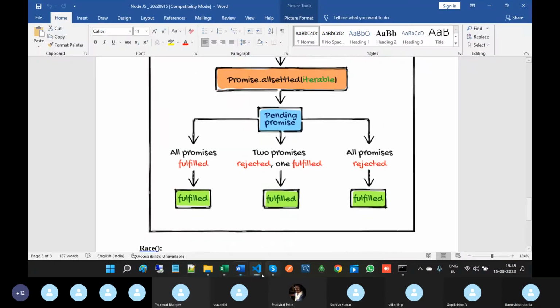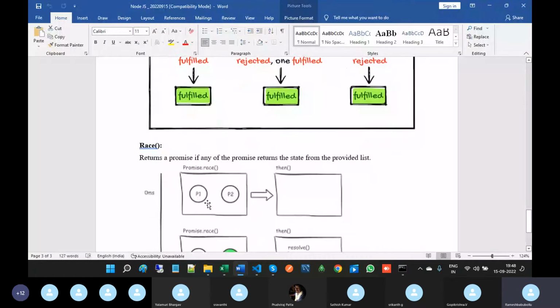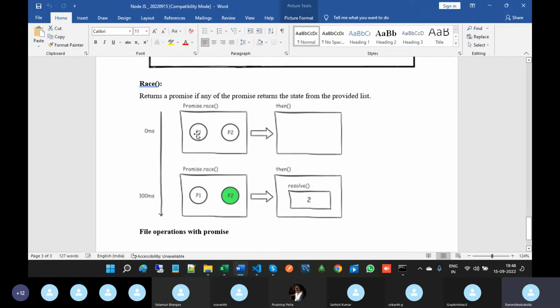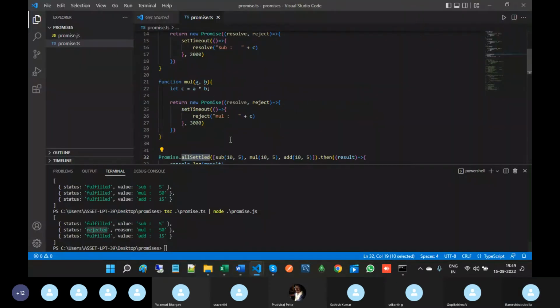Next one is race. Race returns a promise as soon as any of the promises returns a state from the provided list. Here two functions are there, P1, P2, that means promise functions. When these functions are executed, if any one of the functions completes its execution, it will return the response.